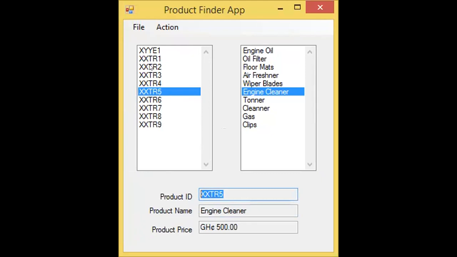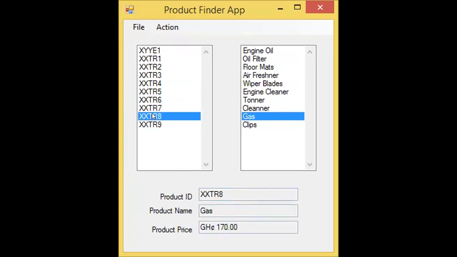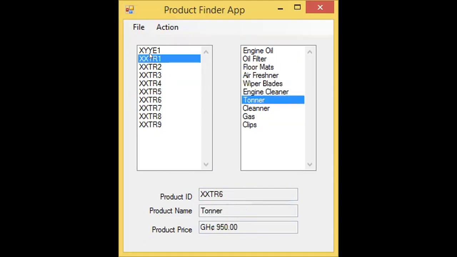If we go ahead and choose any of these, you will see here also changing, and here also changing. So let's go to 9. You see it will change to paper clips, and change to 300 Ghana, right? If we go to 8, we go to 5, it will keep changing as long as we continue to work on it.